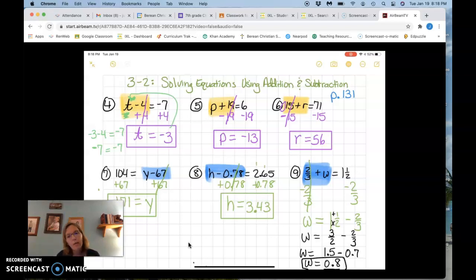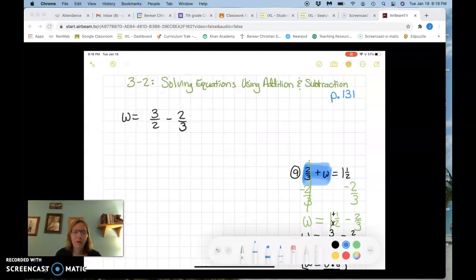Let me show you the other way now if we were to find common denominators. So give me a second, I'm going to erase some of this stuff on the screen. Okay, so I just erased a bunch of stuff and wrote the problem again up top so we have more room to work. So I have two fractions, 3/2 minus 2/3, but I cannot subtract them unless they have the same denominator. So I have to look at the denominator and see what is the least common denominator.